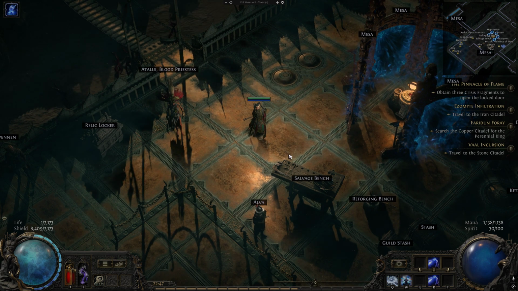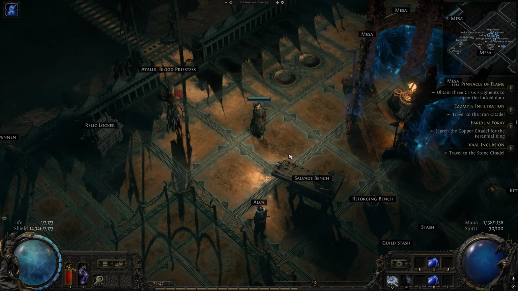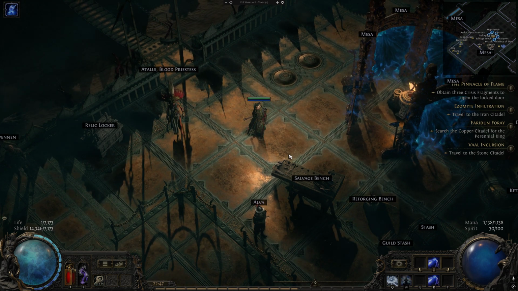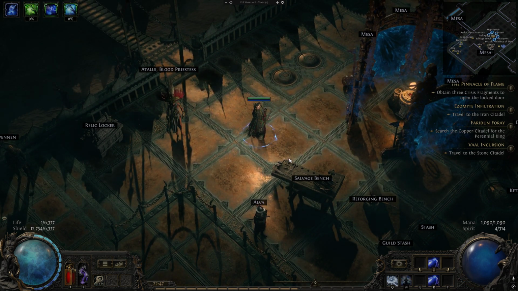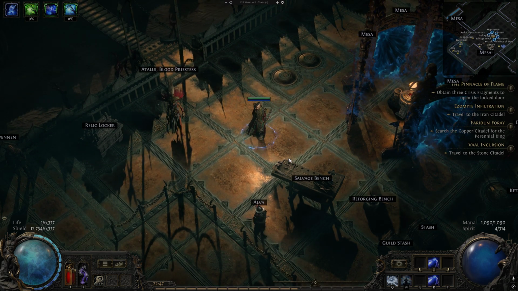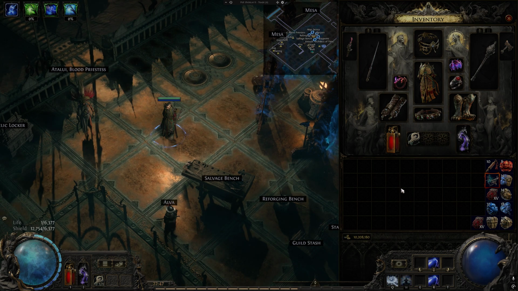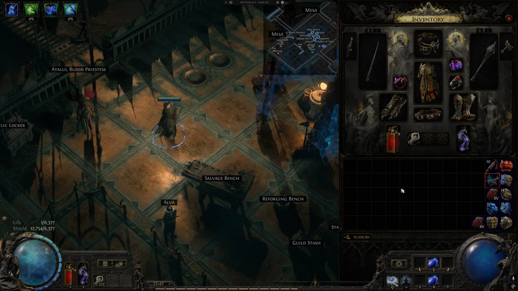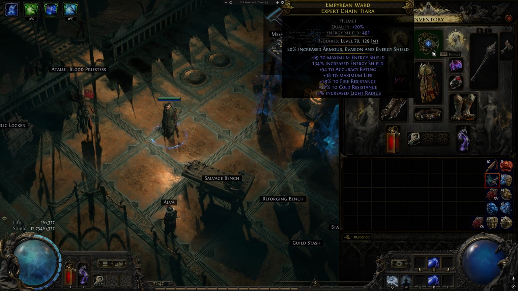Let me switch my weapon to increase it higher. With meditate it reaches 12,000, because I switched back to my normal weapon. So energy shield is important to keep us alive, and our DPS is already more than fine. So try to get as much energy shield as you can.